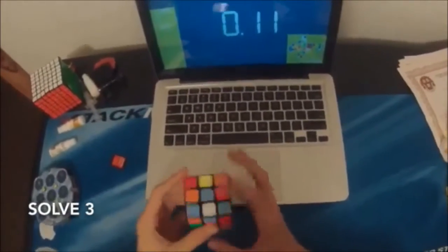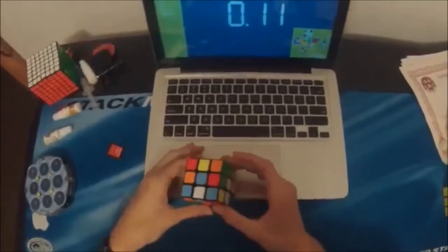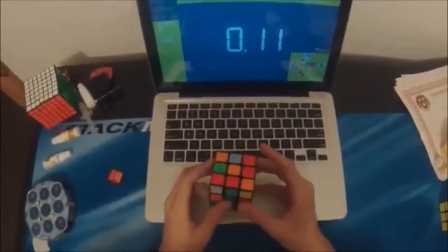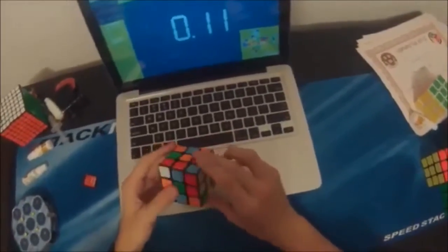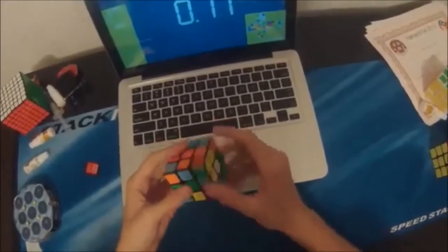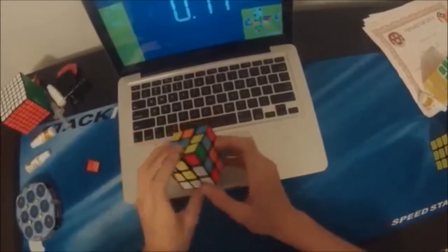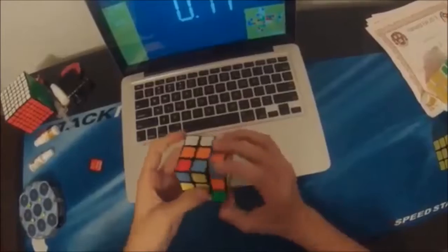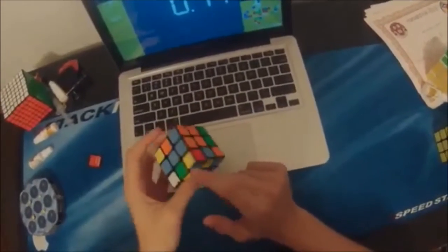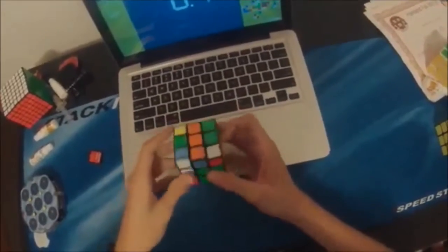Okay, so next, just looking at both these, I'd probably do red. So I can see my first pair too. I would solve this, do F2, bring this down, and do D, R2, G. This was the first two I saw. I thought they were going to end up like this, so now I'd rotate, and I see these two for the next one, and then I notice that this edge is going to go with this one. So after I do this, I'm going to do this one. That can be solved like that.